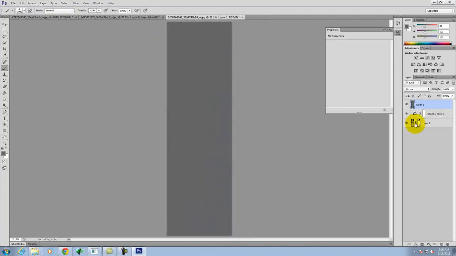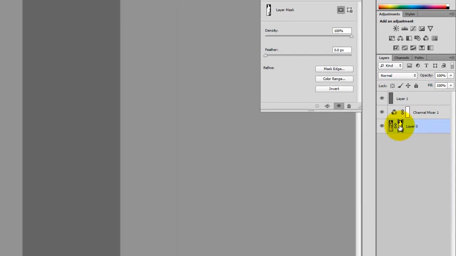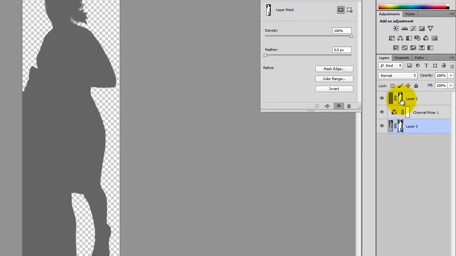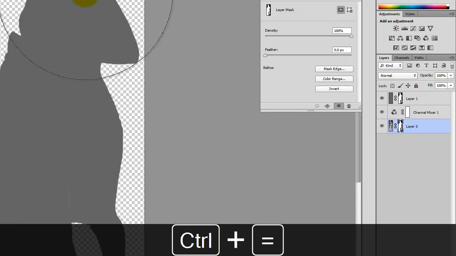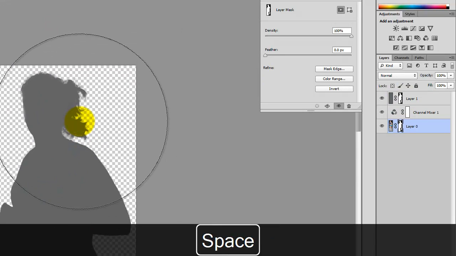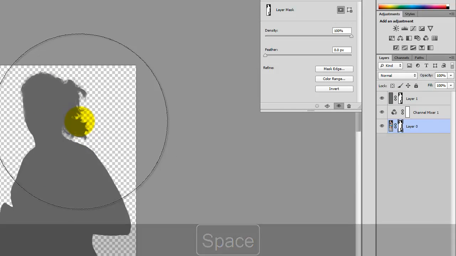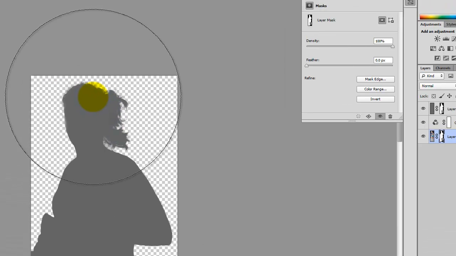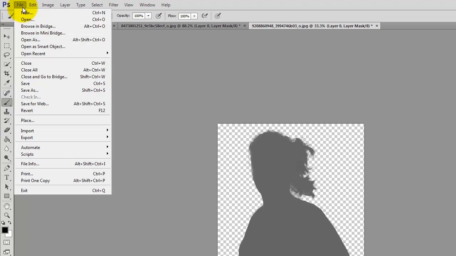Okay. Then I hold down Alt on my mask, drag the mask from one layer to the other, and I end up with the cutout. When we do the cutout is when you can really see that the hair looks realistic. Right? It's a good way of showing that. Okay? So I'll do this whole thing one more time.